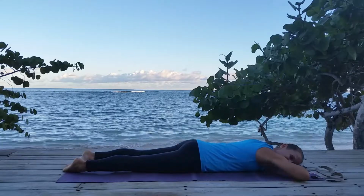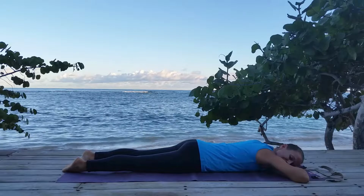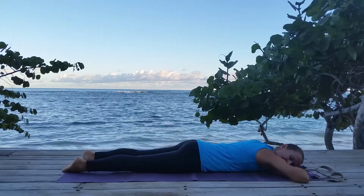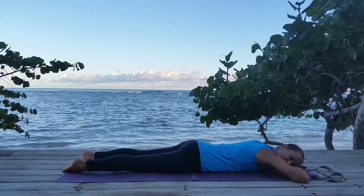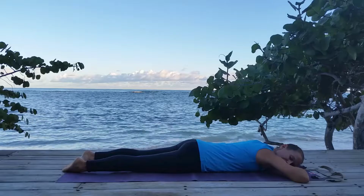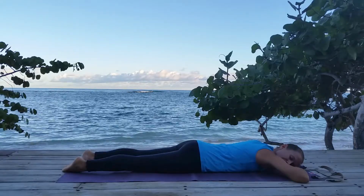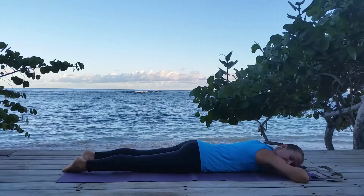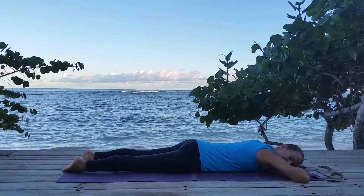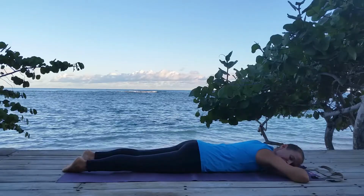And we can take a few breaths here to relax. You can close your eyes here. One more deep breath. This pose is excellent for relaxation, in the low back especially.